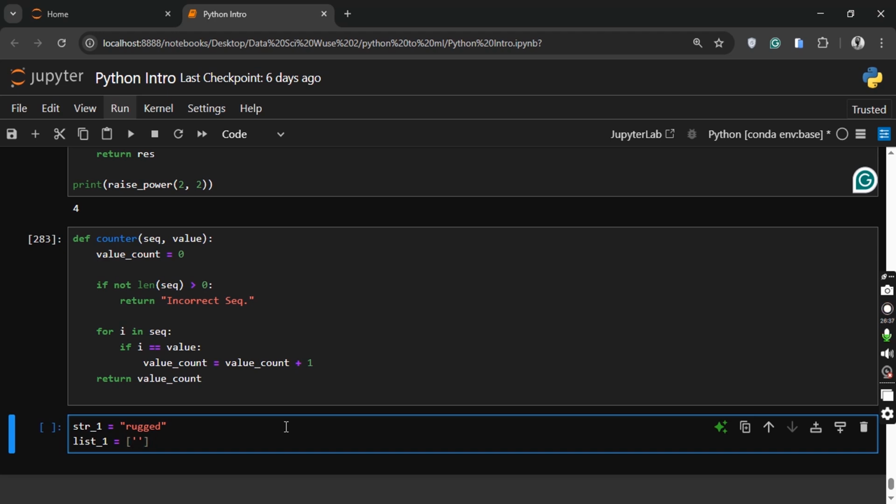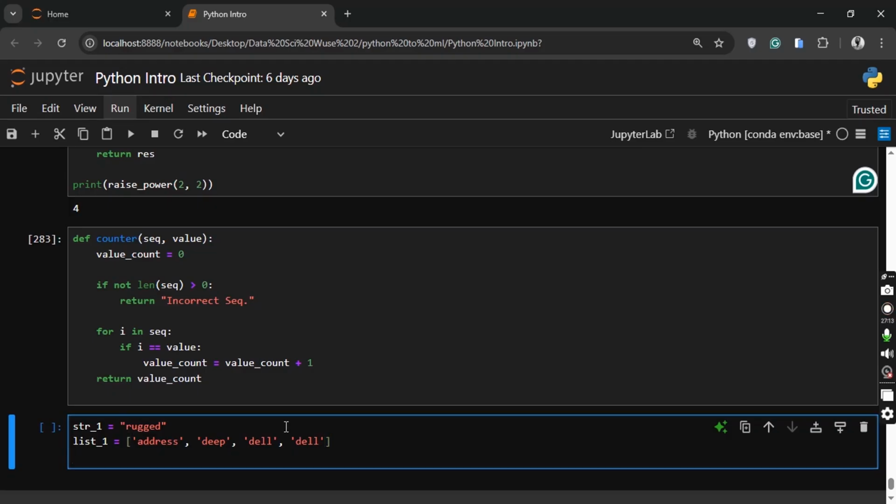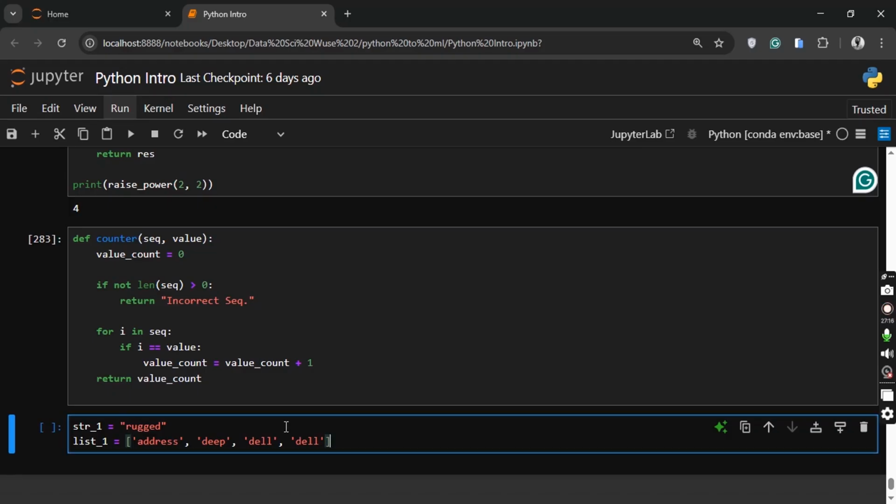In our list we're going to have address, deep, there, then we add another there. The last thing we're going to do, I think let's go with just these two.